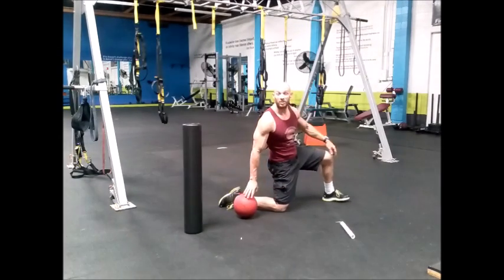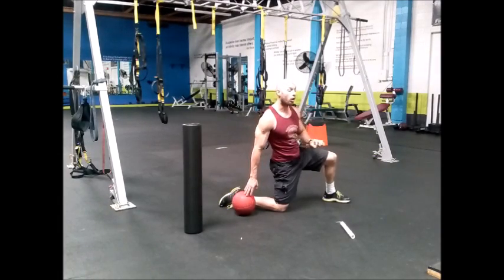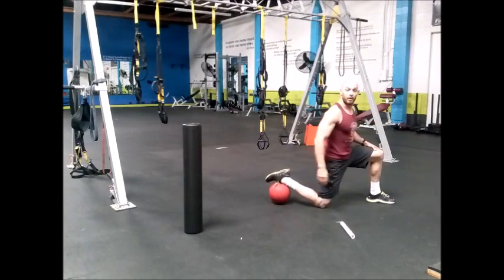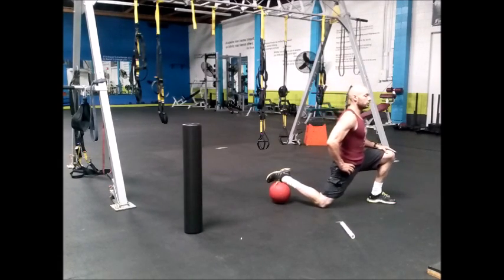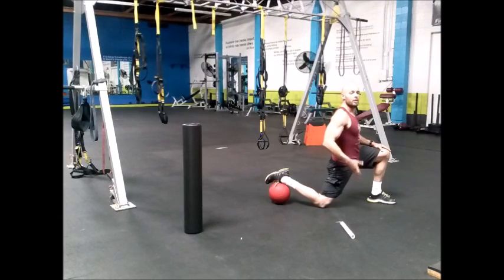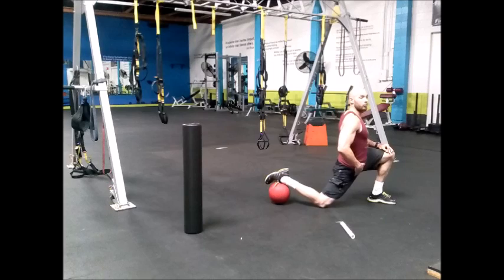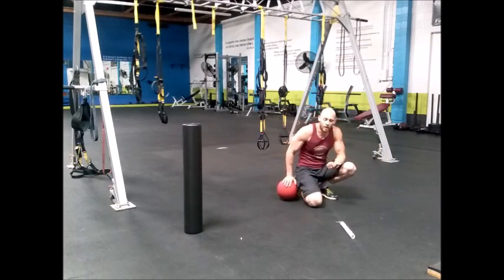What I like to do also is to get the foot elevated. So I might use a bench or even the wall, but I'll use the wall for this video. I'm looking at that same position, getting back and shifting into it. Back, shift into it. If it's really tight and you're not going to be real active right after, hit a static stretch. If it's before a workout and you're going tight, you're going to be a little more active in that stretch. So we have the TFL, we have the psoas.